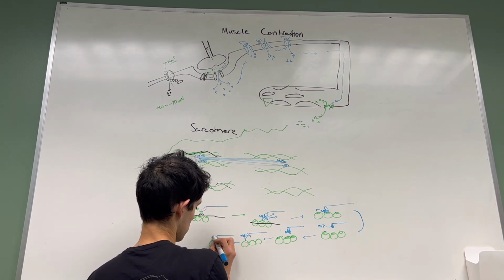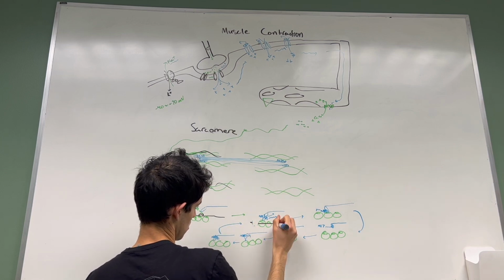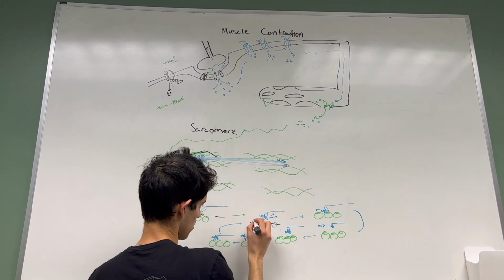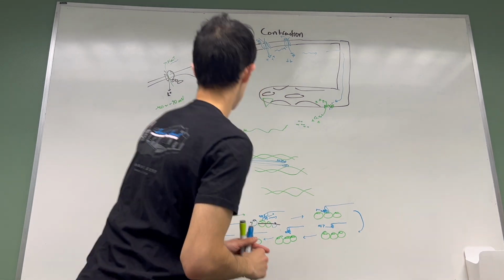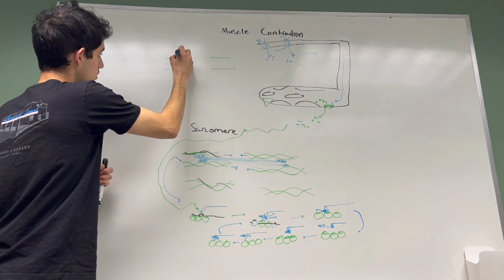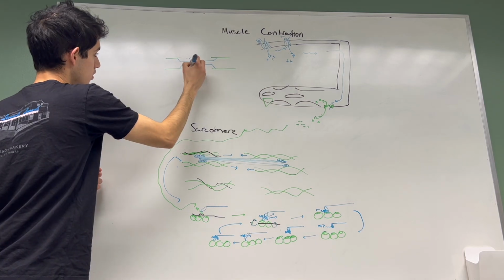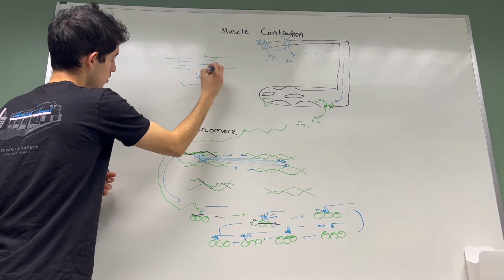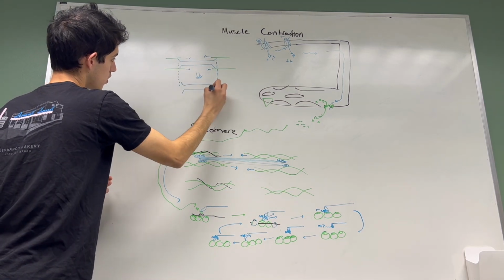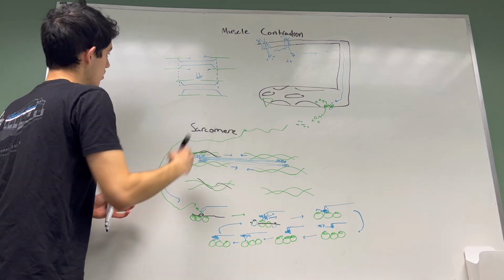Then it can rebind and repeat the cycle, but this time on the next actin monomer. This causes the whole actin chain to be moved slightly more towards the middle, but because the myosin stays the same length, pulling the actin closer together, the actin keeps moving closer and closer together, pulling on the outsides of the cell and pulling the cell closer together, or contracting it.